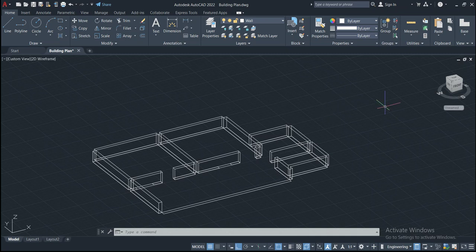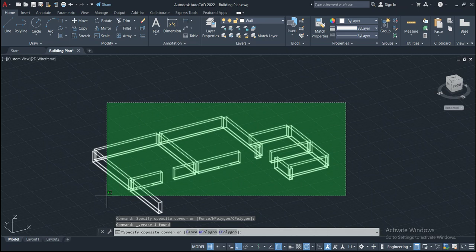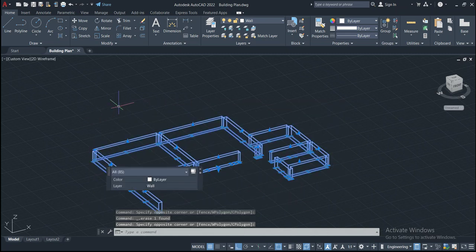So now we will click on select. So we will select it and will copy.